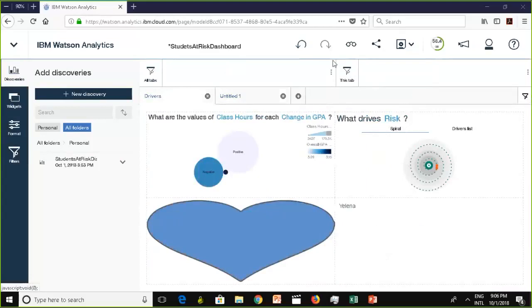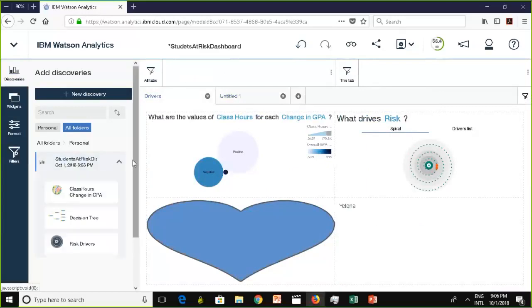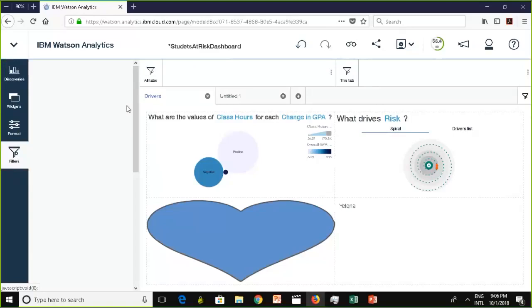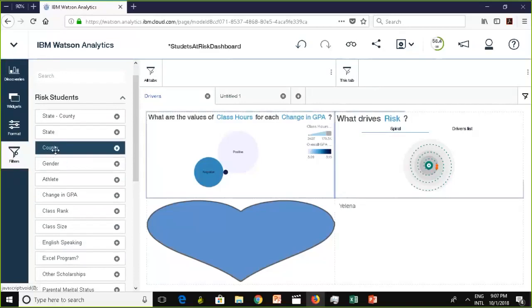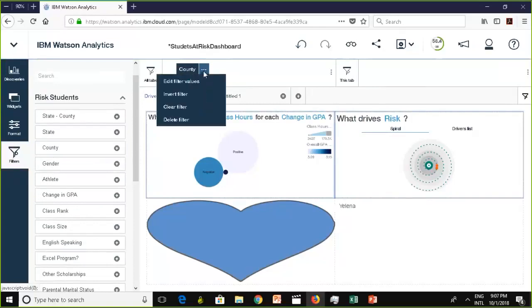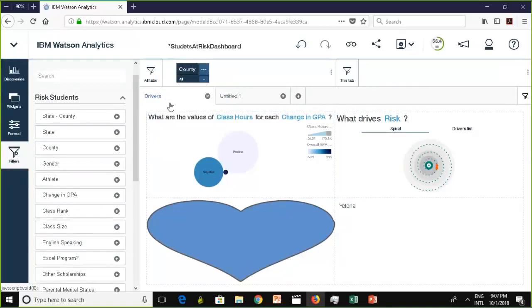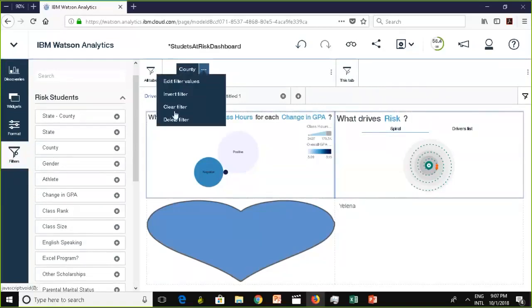So let's just do an example. I can do this. Let's see. I want to define the filter. Oops, where is that? Here we go, filters, and I want to select the state. Not the state. I want to select the county. I'm going to drag it in here, and I'm going to show you something. Take a look. I'm going to click here, and I'm going to select several counties, right? Right now it's selected all, but I want to filter it by value, right?